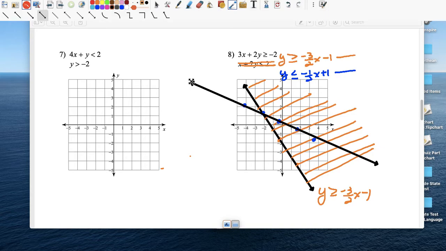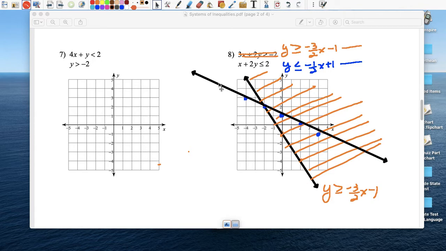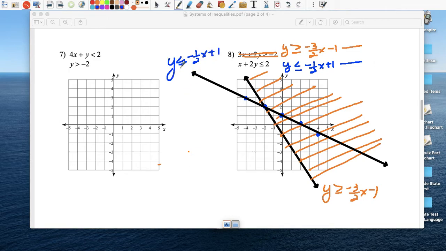Okay, just arrange that a little better. Okay, hang on a second. Just a little better. Okay, and now do I want the area above this line or below this line? Just pick 0, 0, see if it works. Oh, sorry, let me give it a name. y less or equal to negative half x plus 1. If I do 0, 0, 0 for y and 0 for x, I get 0 is less or equal to 1, and that is definitely true. So if that's true, I want the area below this line, because that's where 0, 0 is.